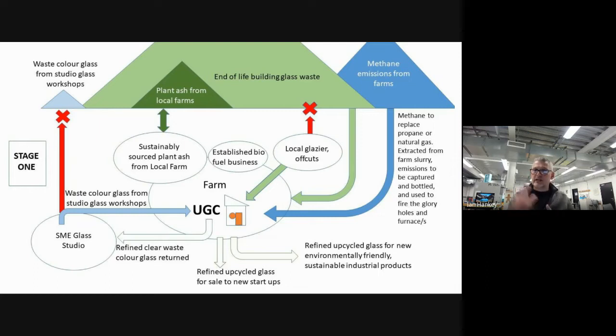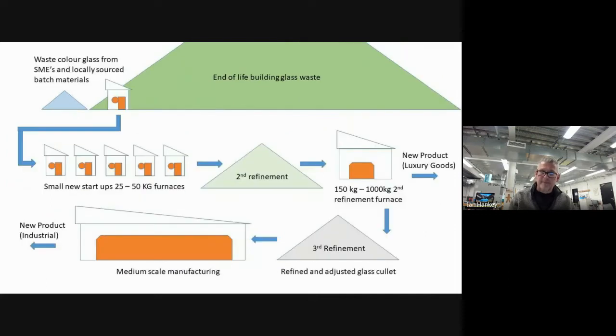Similarly, there's a local glazier that's asked if they could send me their offcuts and not send it to the tip, because it costs them money to send it to the tip. I've also got two pubs that have already been in touch, wanting to give me all their waste clear glasses and bottle glass as well. So you can see this idea of putting this together as local businesses working together.